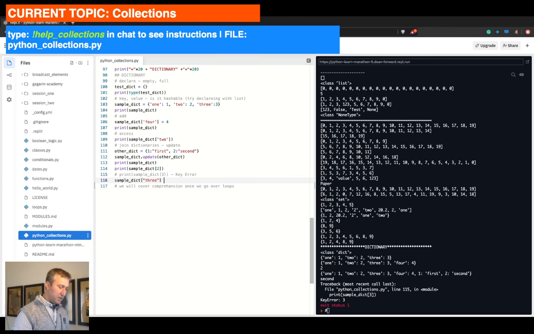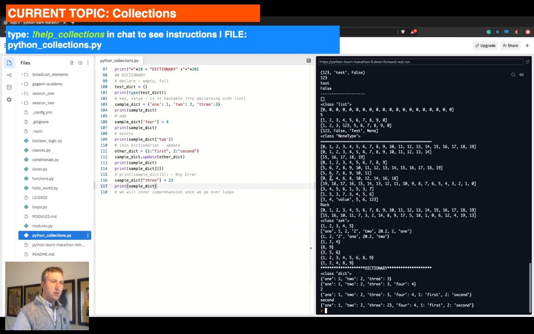We have that element is equal to 23, and if we do print sample dict, we're going to get a value 23 in element 3.